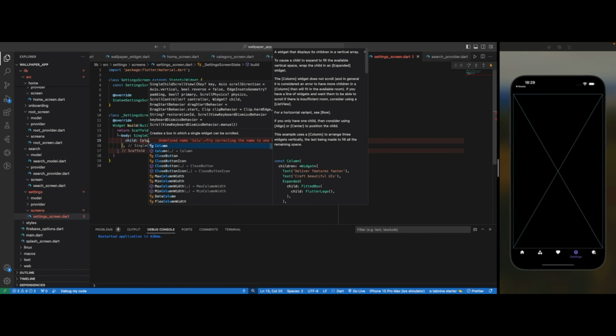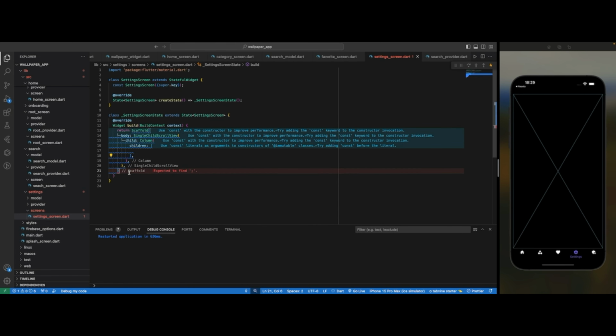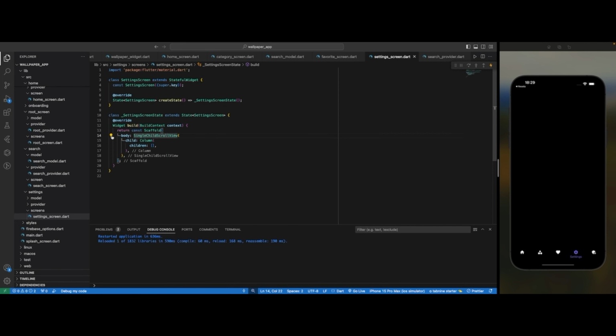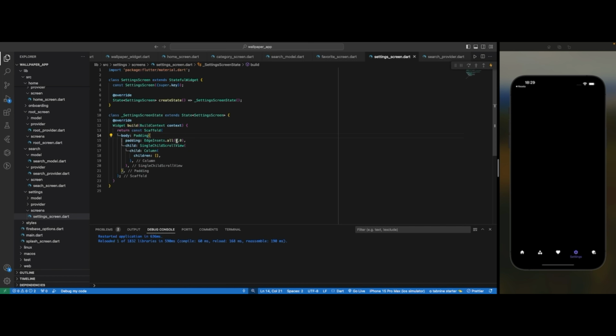So we're going to add a column because this is more like multiple widgets. I need to position many widgets inside here, and for each page I would like to add padding so it will not be too close to the edges of the screen. Okay, so we'll do that. I know now the visuals are not really showing anything.